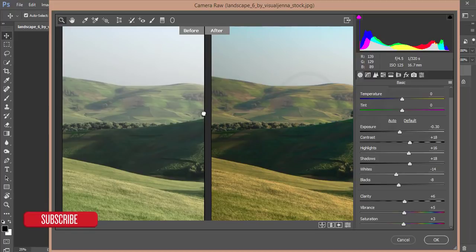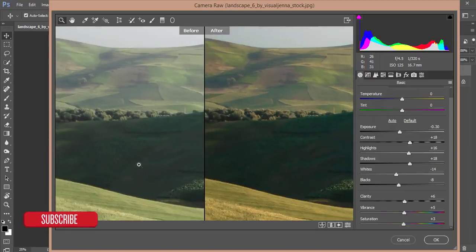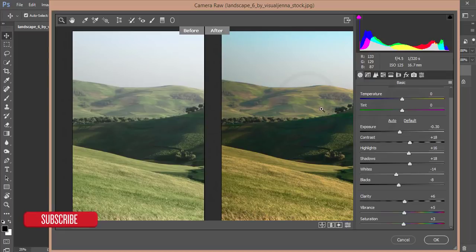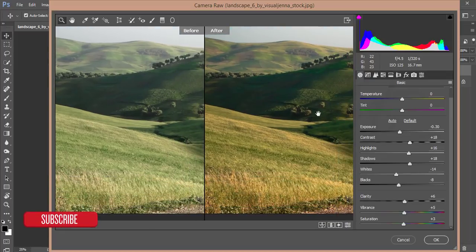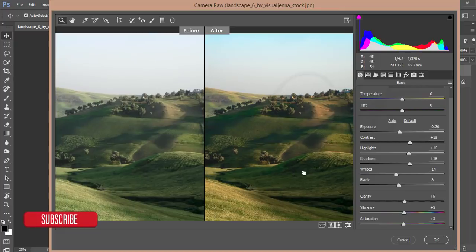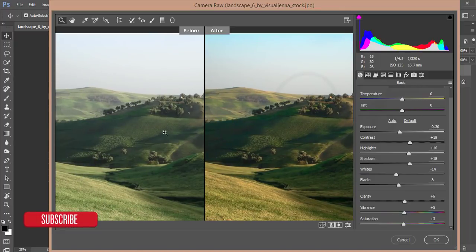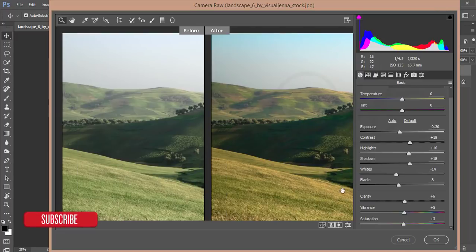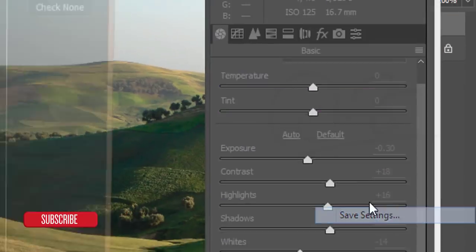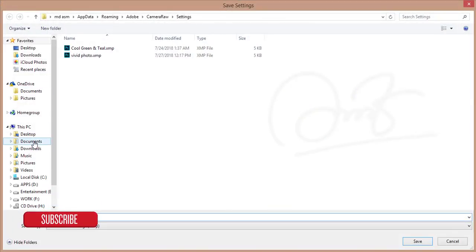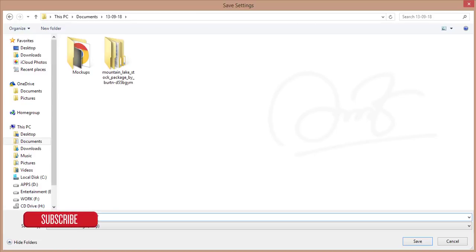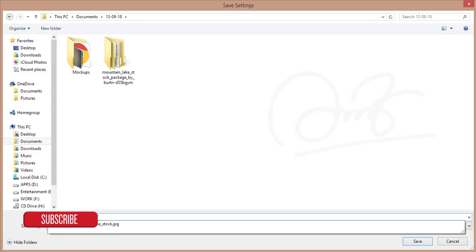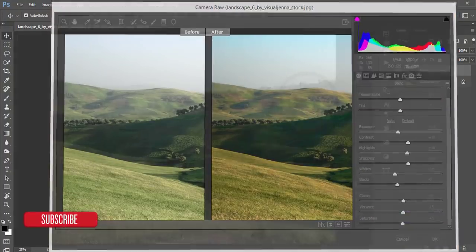Okay, basically this portion, the before photo was not prominent, but in this photo this portion is prominent, and the green color, grasses, and the trees. Before, the trees were not prominent, and here this one is prominent. Okay, and hit the OK button. Before I hit the OK button, I'll save this for you. Save settings. I'm saving these settings for you guys, and I'll name it just Landscape. Okay, and hit the OK button.